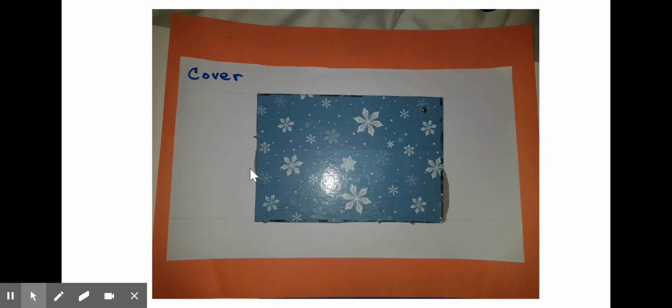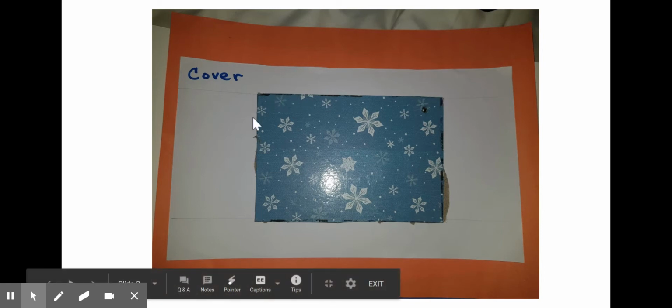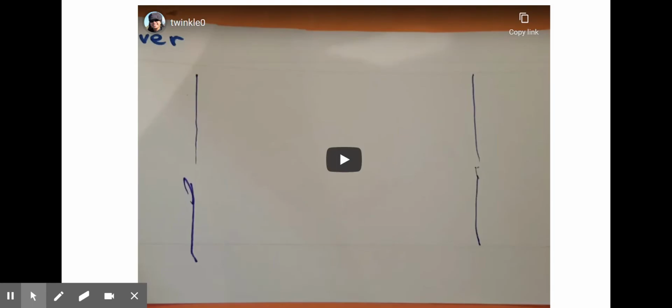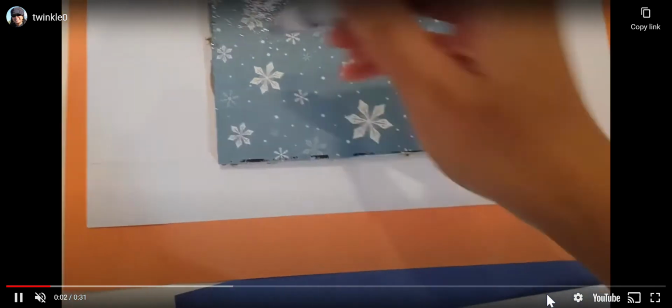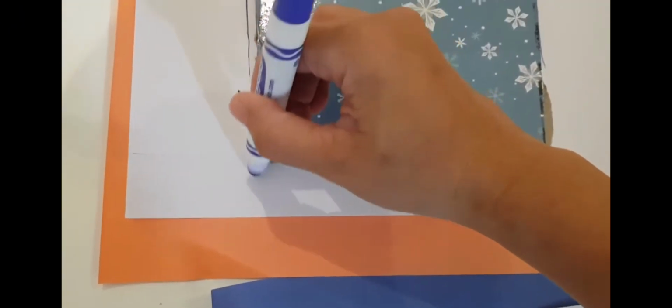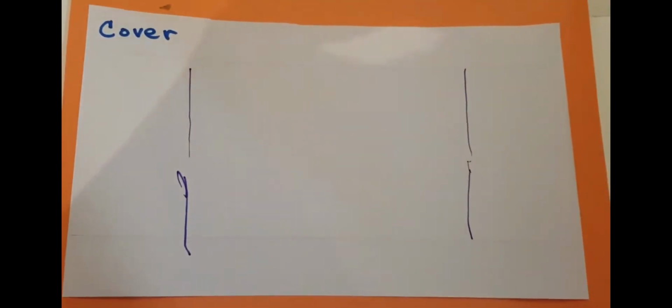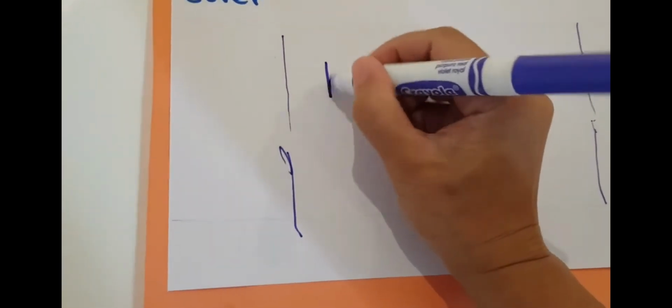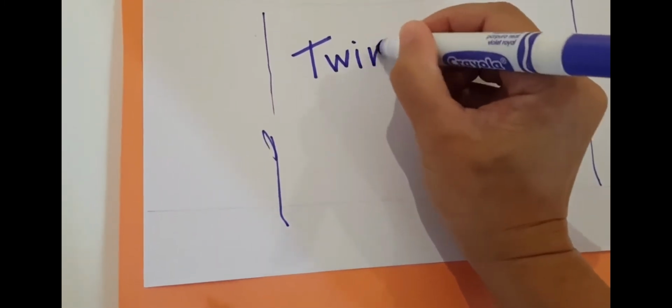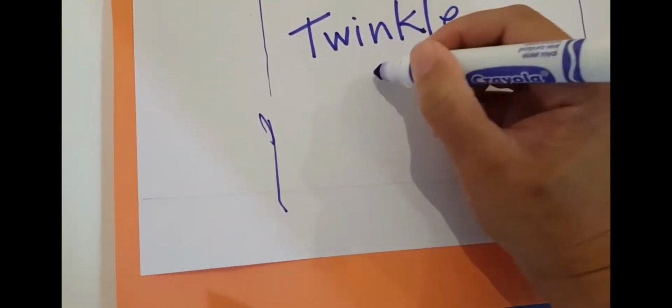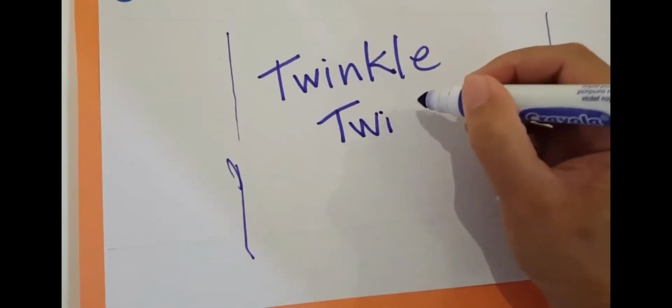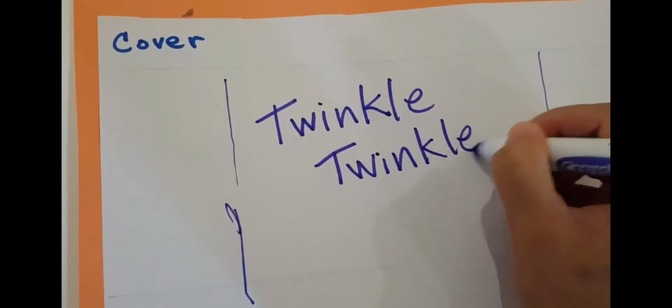Make sure I put my window, the cardboard I cut out for the window in my box, on top of my paper so I know what size to make the title of my story. Okay, so I traced that cardboard to help me see what size to make the title so that the title can be seen in the window all at once. And then I start writing very nice big letters with my marker. See if you can read what I'm writing, what the title of my cranky will be.